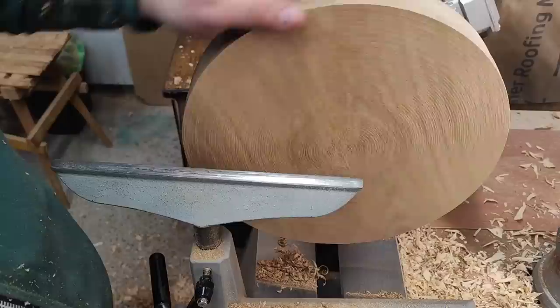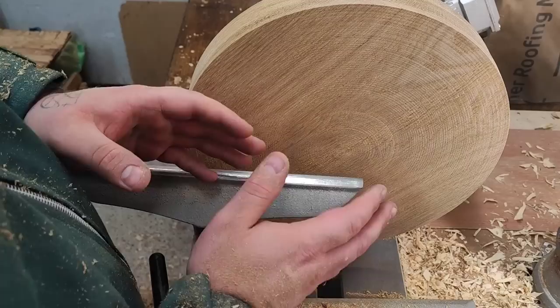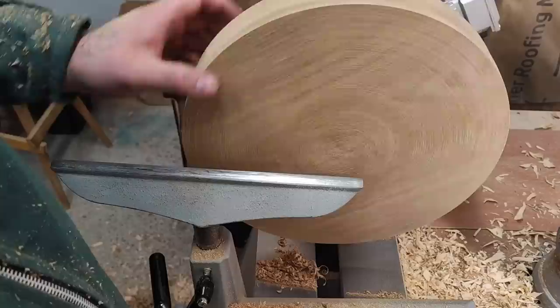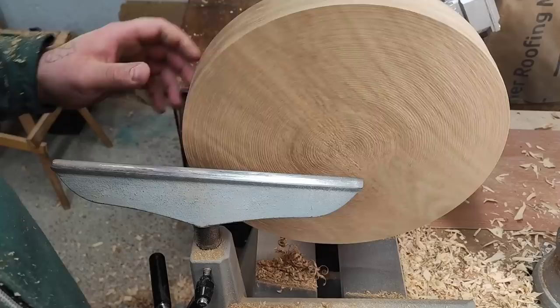By the look of it, there is no gap where the glue joint is, so that's nice. Now at the bottom, I would like a nice flowing curve to the outside, and on the top, I want a nice curve to the bottom. So just have to find a nice middle for both designs to meet at the edge here. Now I want something to grab here. Now I'm going to make a nice bead so it looks decorative when you look at it from the bottom.